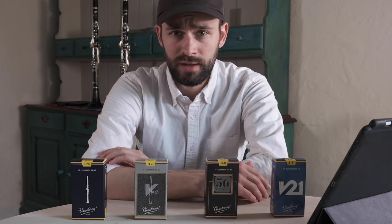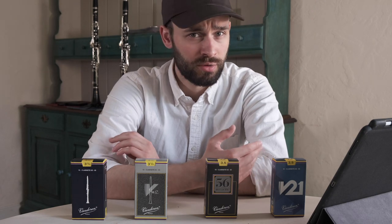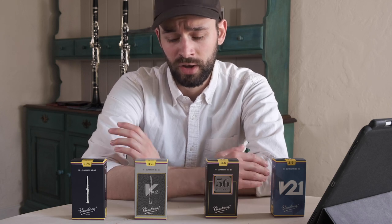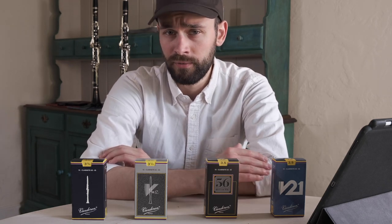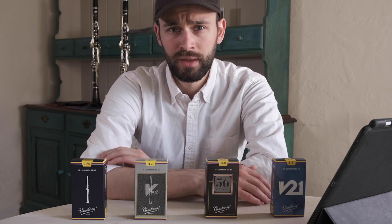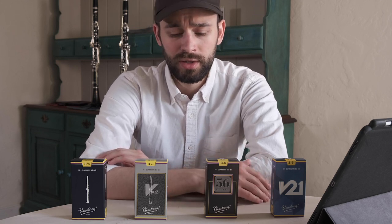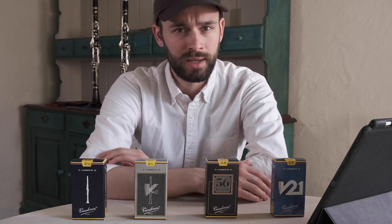The traditional reeds, in general, took a little more air or embouchure support to really get them to speak the way I wanted them to. But that wasn't some huge amount. We're talking micro adjustments. The V12 reeds for me were by far the most responsive reed during this test, by a wide margin. Coming in second, I think, would be the Rue Lepic 56s. They responded very, very well. They just weren't quite as zippy as the V12s, not quite as immediate.